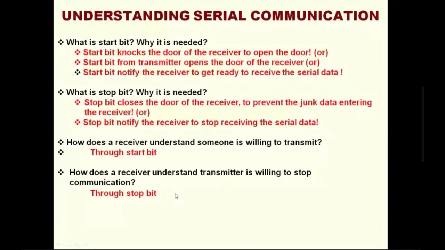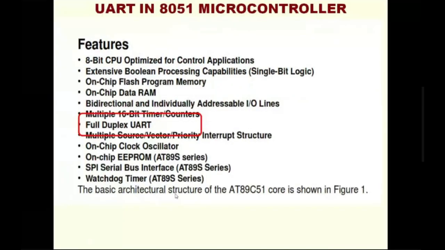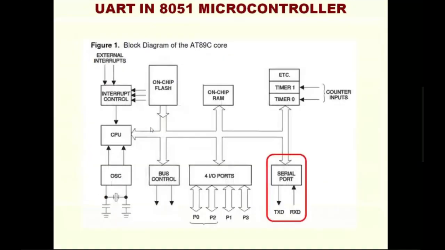With respect to the 8051 microcontroller, we have a full duplex Universal Asynchronous Receiver Transmitter. Because it has two pins, the TXD pin and RXD pin, it comes under full duplex. So there is a full duplex UART available inside our 8051 microcontroller. If you look at the block diagram, the bottom right corner block is the serial port, where we can observe that there is a TXD and RXD.